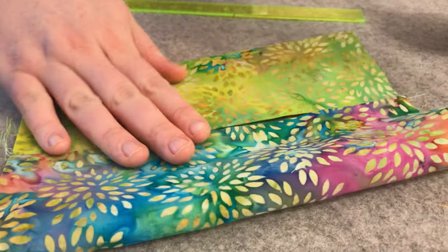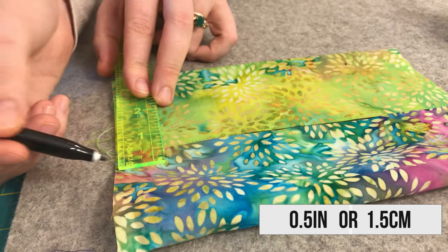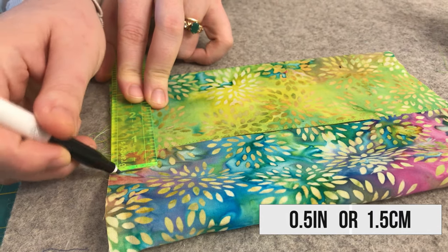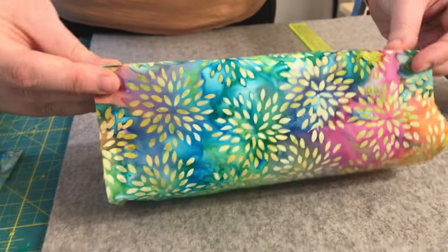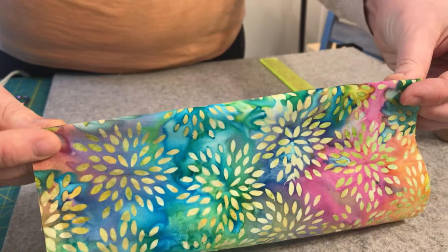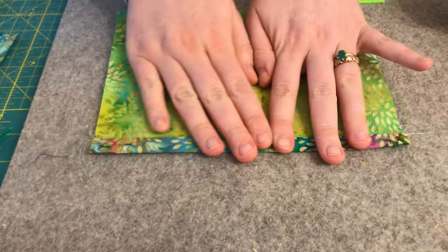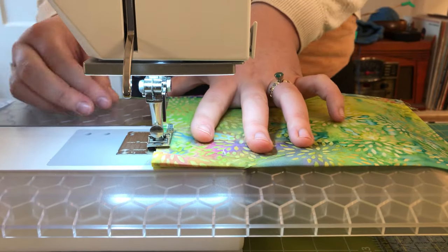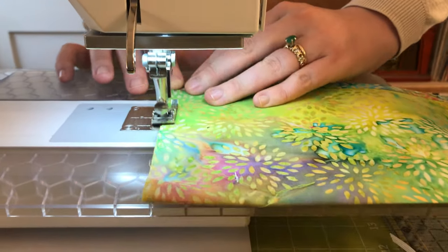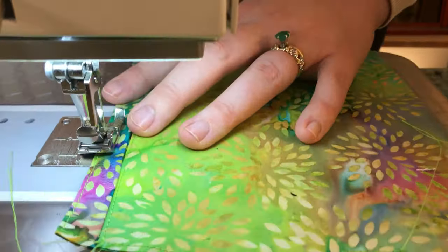Next, lay that flat and measure a half inch above our seam and put a mark there on either side of our face mask. Fold the mask until the edge of the fold is at that marking — you'll have approximately a half inch down to the opening. Take this over to the sewing machine, starting on the side of the face mask so we don't have any backstitches in our finished product. Backstitch when you start and end, and stitch all the way around the perimeter to secure everything in place.